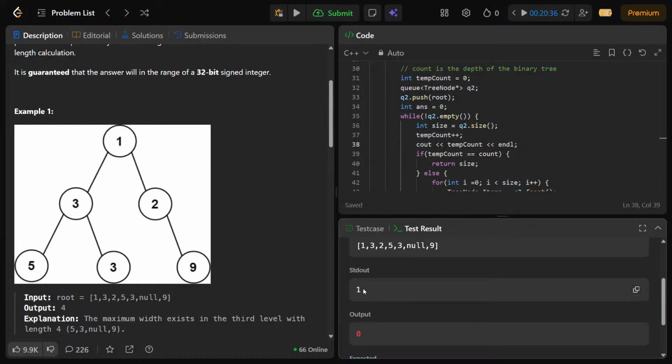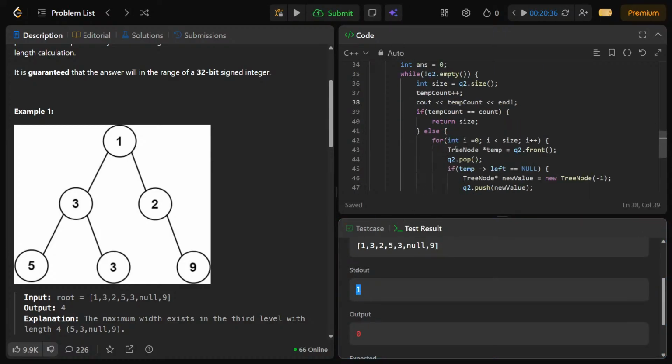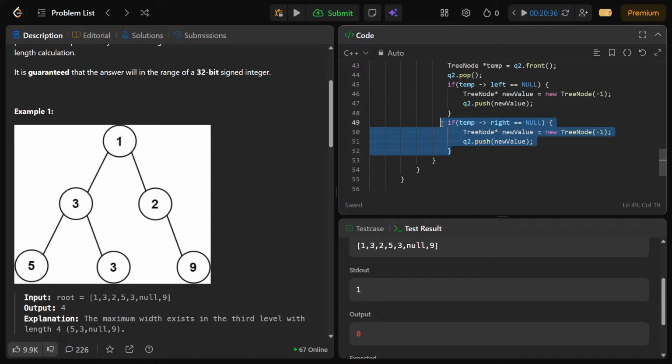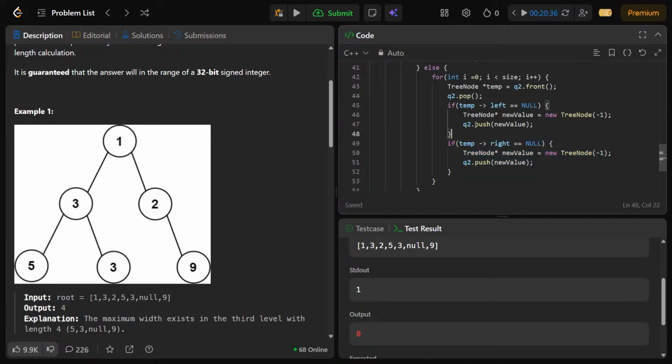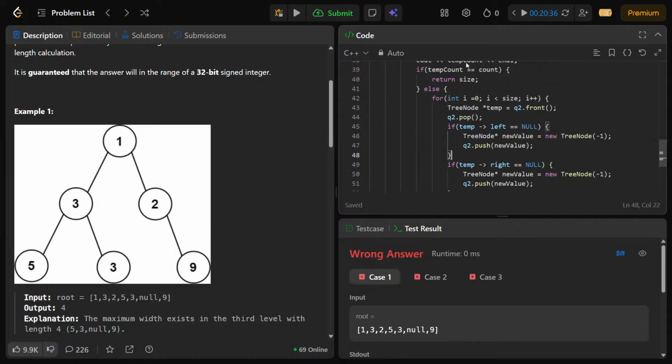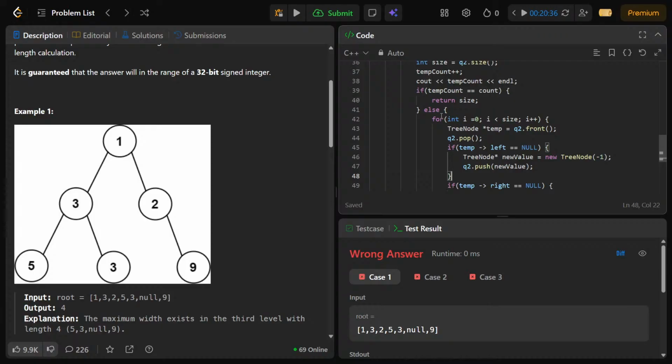Okay, temp count only goes till 1. And the reason is, if temp dot left is null, we are going to push the new value there. It is again null. So yeah, the iteration should go on, right? If temp dot left is null, if temp dot right is null. The loop never reiterated. Why is that so? I'm wondering.